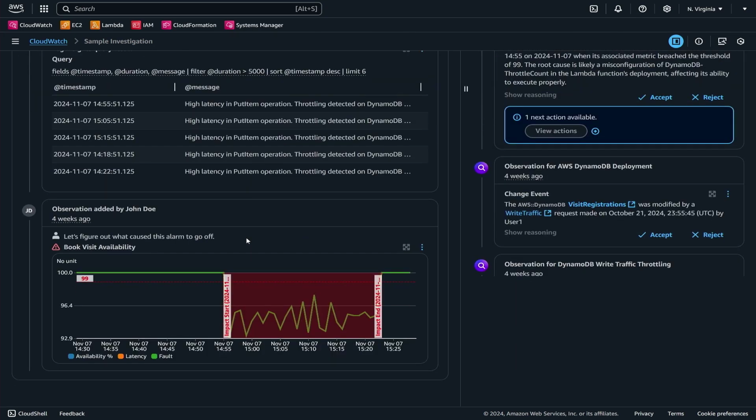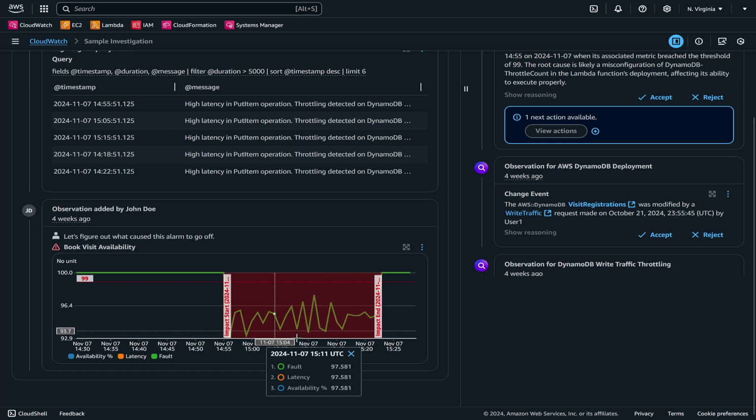That was added by the engineer, and it's a graph of the original problem, the one that triggered the on-call investigation. It's basically an API availability graph. It was 100% and it dropped to around 95%. So that's the issue that triggered the on-call investigation.